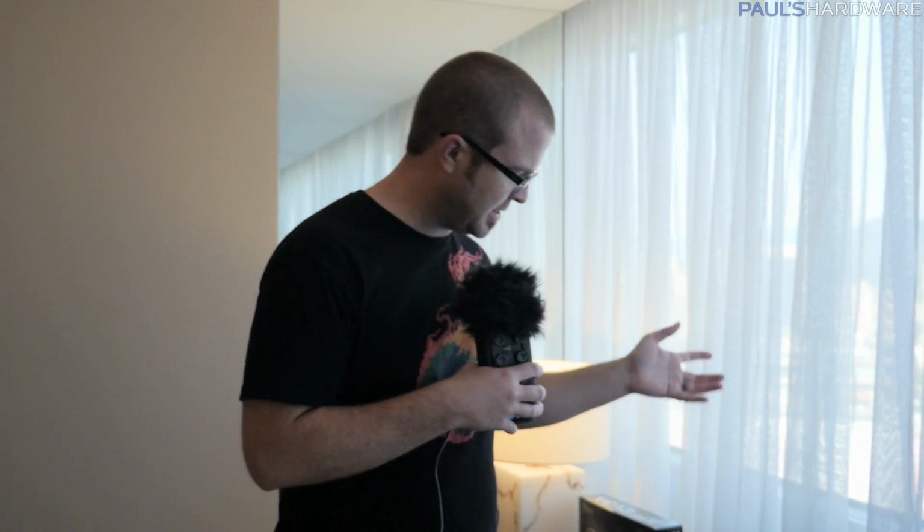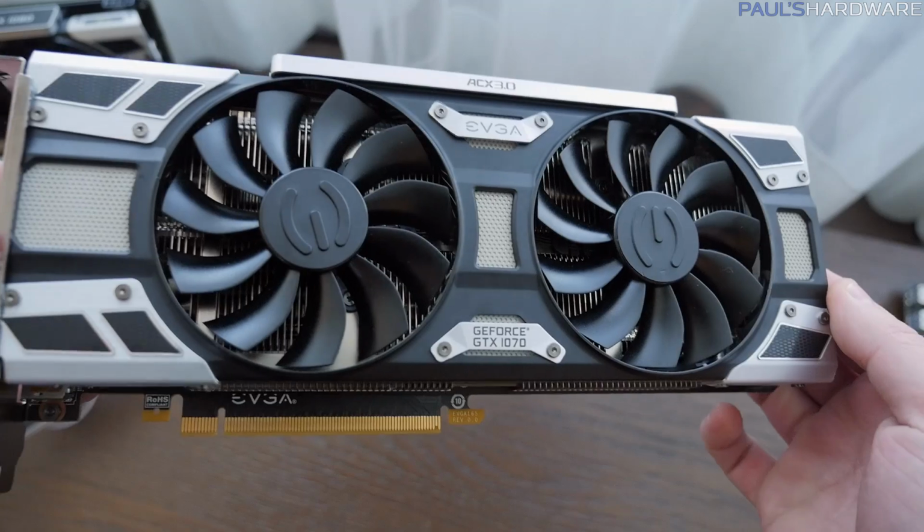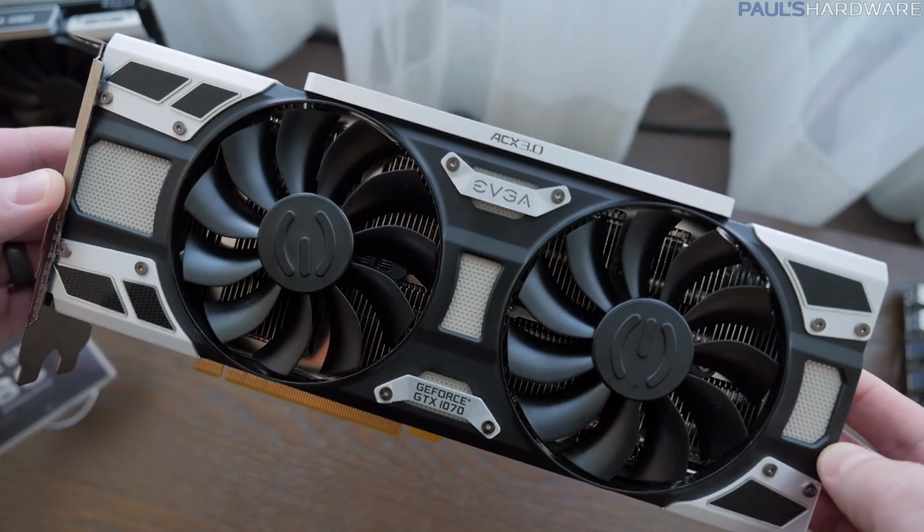EVGA. EVGA has not one, not two, not three, not four, but 5 new Pascal-based GPUs here. I'm just going to start talking about them. How's that sound? I'm going to start off with this one, because this is the very first GTX 1070 that I have actually laid hands on. And believe it or not, it's a custom design one.